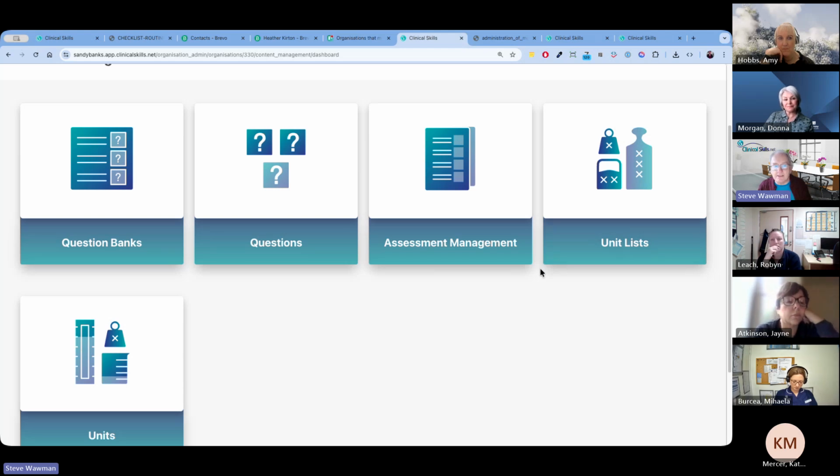Very crudely, how it works is you have an assessment, and within that assessment, you have a number of questions, and each of those questions are in question banks. So you might have, for example, we've got 3 guides on sepsis. You'll have one bank of questions based around identifying sepsis, another bank based around the second guide, which is managing, and then I can't remember what the third guide's around. So you'll have banks of questions based around a particular guide, and then when you build an assessment, you say, I want 3 questions from that question bank, 2 from there, and 3 from there, and that makes up the assessment.